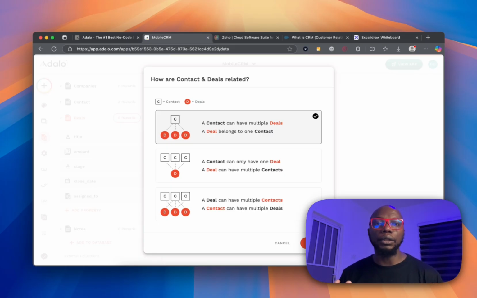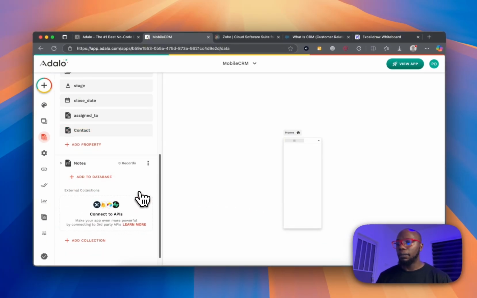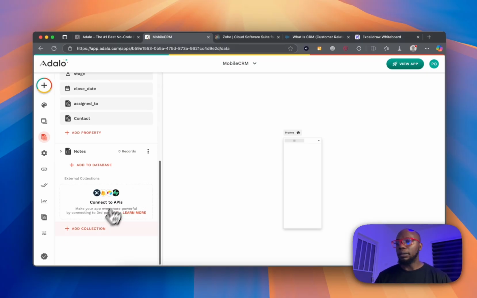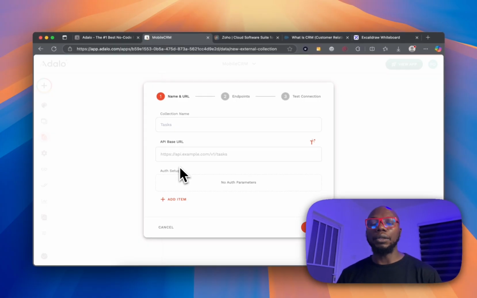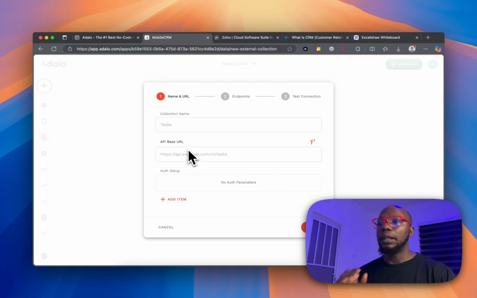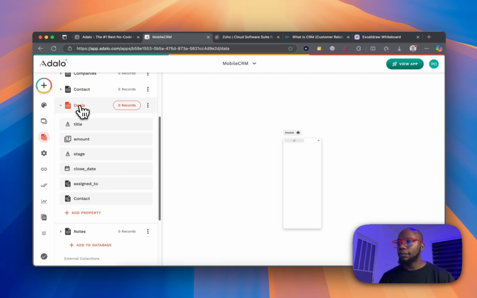There's sometimes where you have to choose many to one relationship. So choose the first one and we're done. So understand that when you're building with Adalo, you can also use a standard collection. So let's say, for example, you have your CRM on Airtable or you have it on Notion. You have it on different platforms entirely. You can bring it to Adalo and turn it into a mobile application that you can carry all around. And all you have to do is to use this a standard data collection.